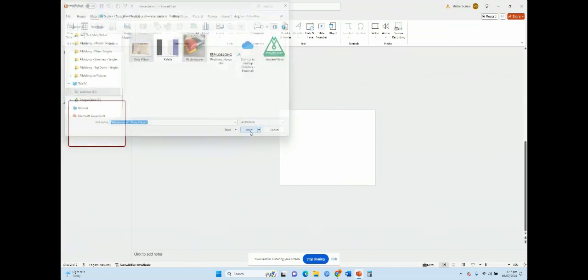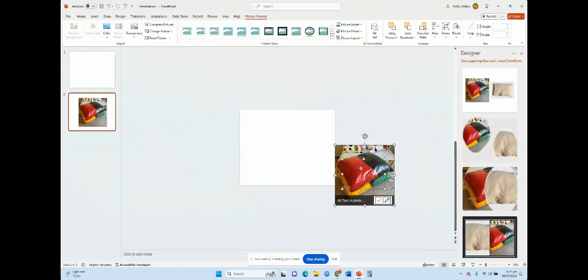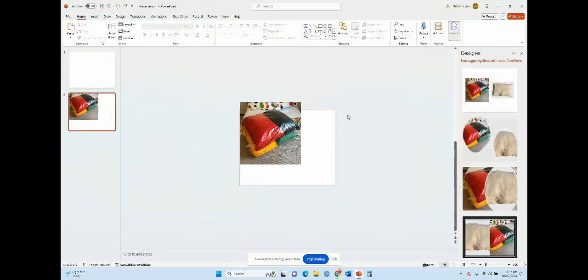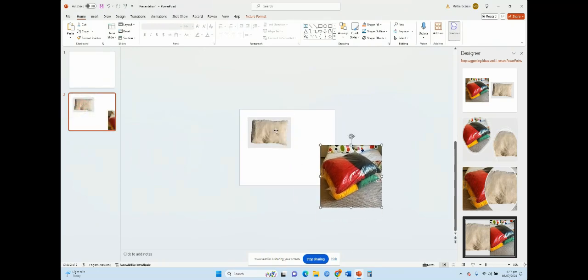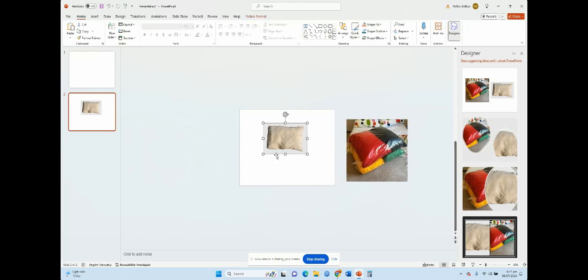And specifically, what I'd like to show today is the message for today's ad: change your old pillow for a new Vanuatu made pillow. So I have a picture of an old rotten pillow, and I've got a picture of my pillow pack that I produce and sell here in Vanuatu.